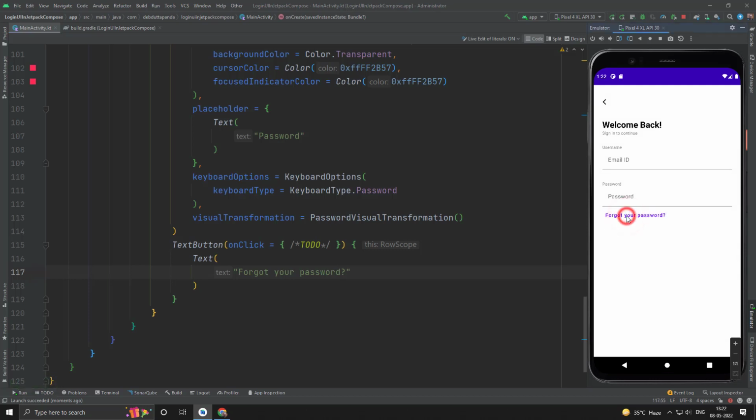Yes, this is the text button, but its positioning and style is not okay. First of all, let's style it properly.